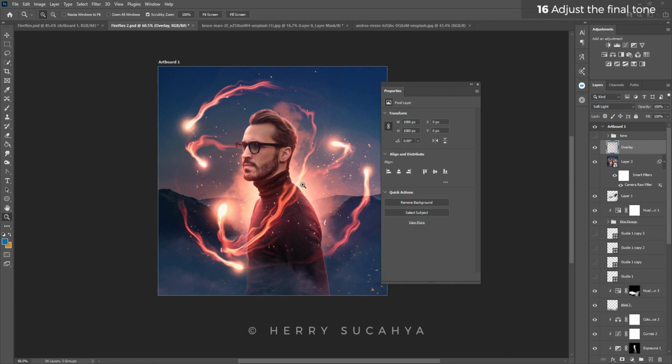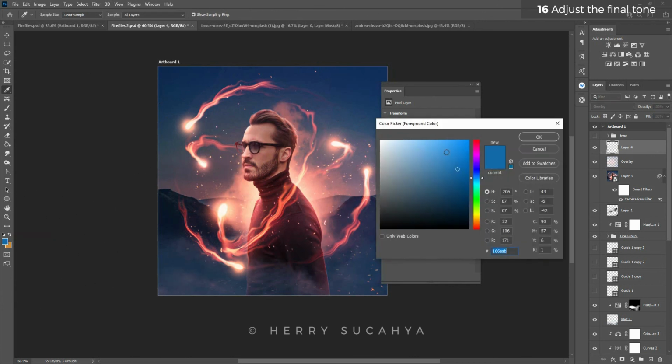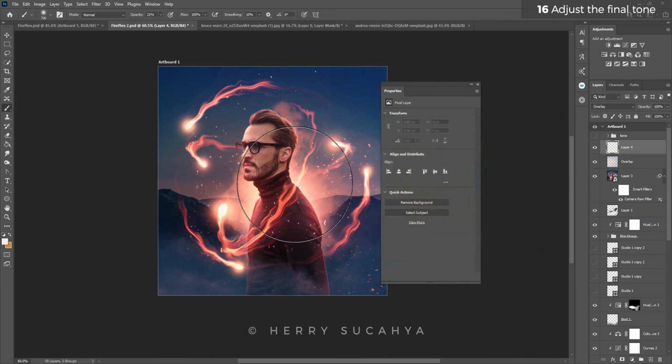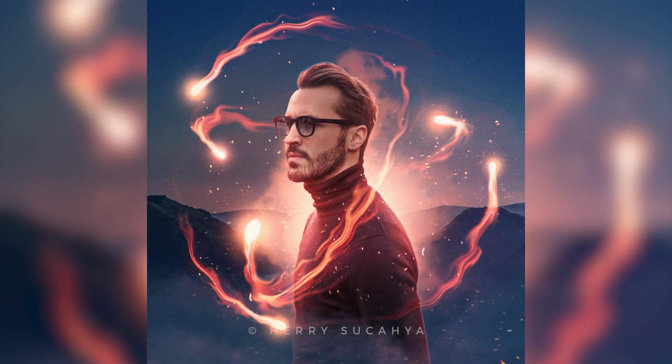Maybe I'd like to add more glows over here based on this layer. So now, I'm going to create a new layer. Overlay or screen. Let's just keep overlay first. Brush tool, and choose this bright color and place it here, just to enhance the light of it. Oh yeah, that's really cool. It's really popping up, the illustration.